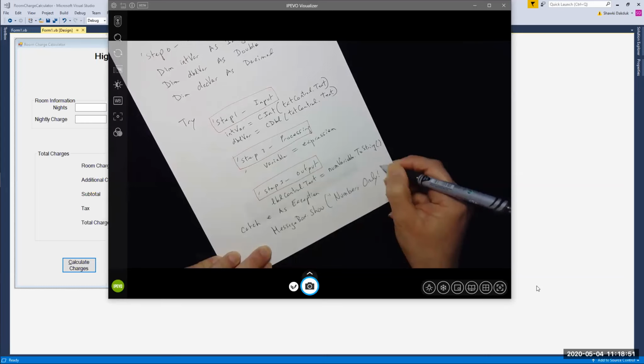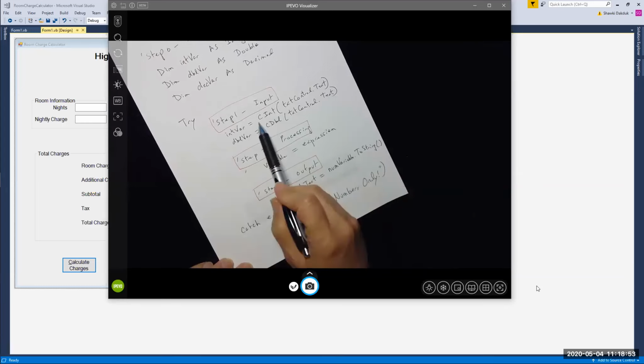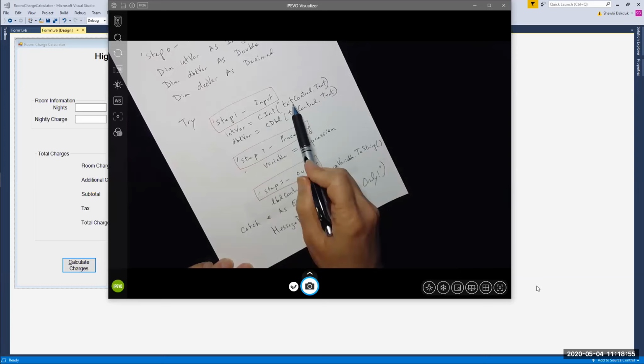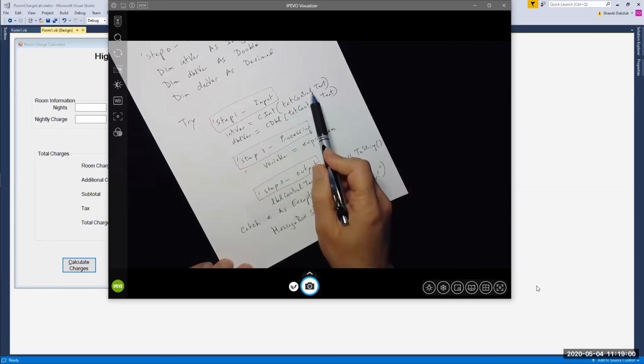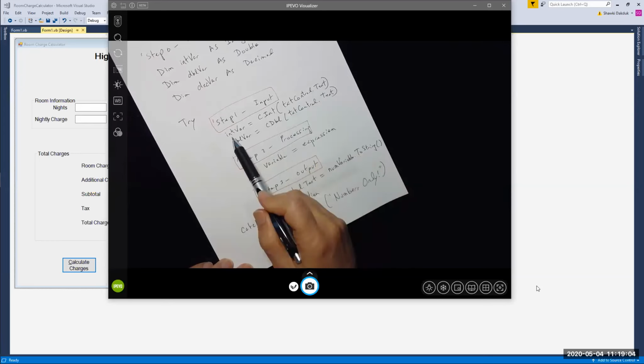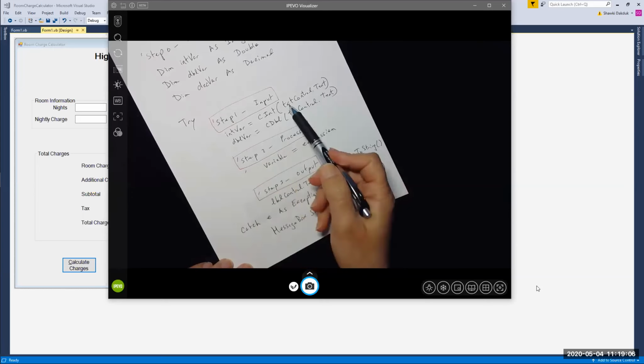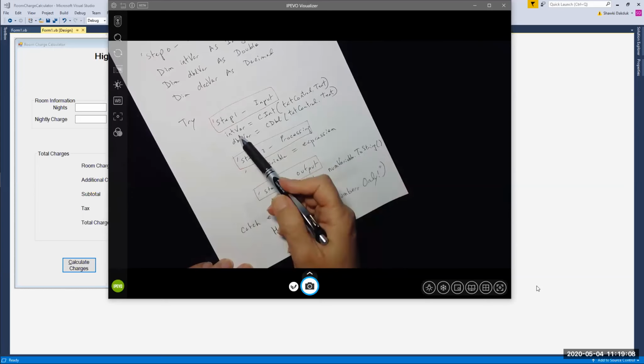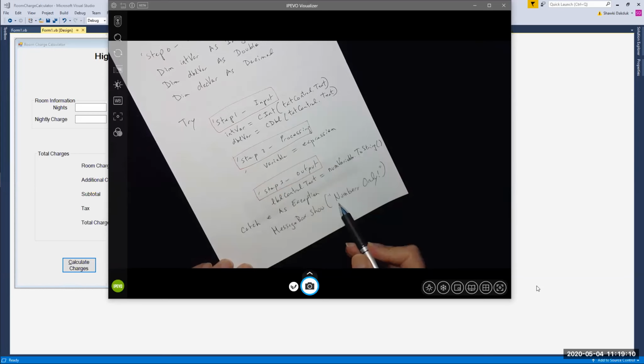So if you enter a non-numeric value in the text box, you're not going to be able to convert to an integer because it's a character, not a number, maybe ABC, so it doesn't convert. This will throw it to the catch block, and you're going to get a pop-up window saying enter numbers only, and this will be the end of try.